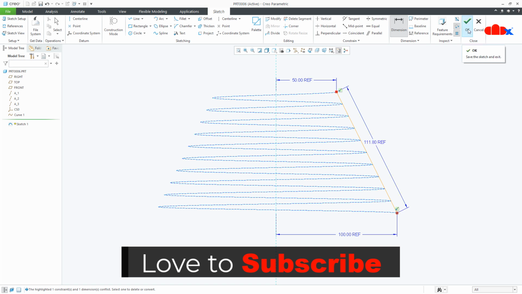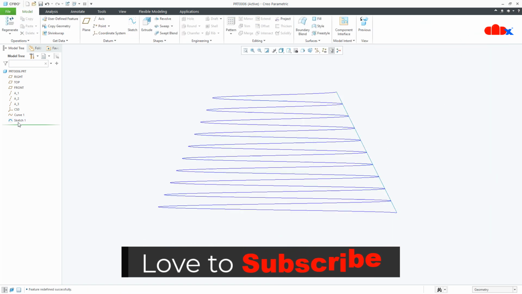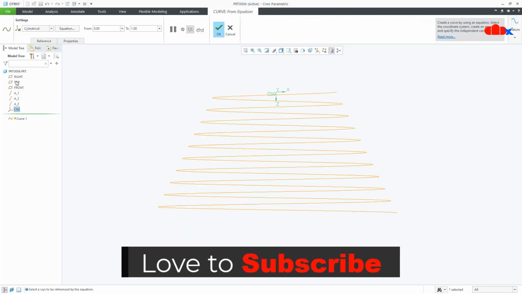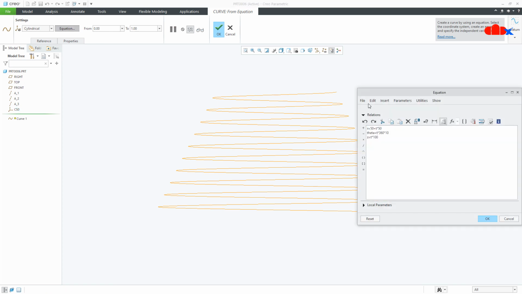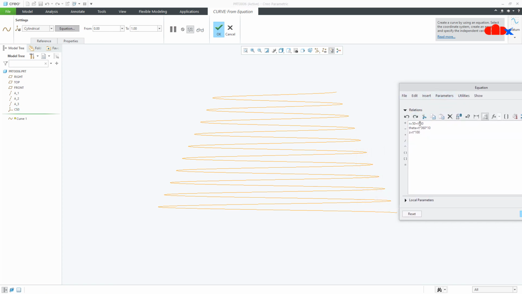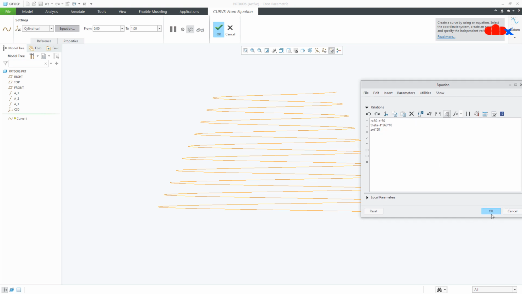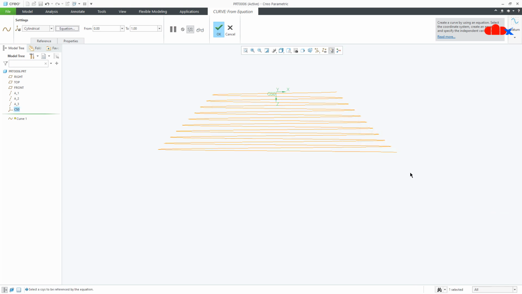Once again go to the curve. If you write here into 100, then this radius will become 150. Now 360 you understood, this 10 you understood, this is the number of counts, and this depth is 100. Now if I make it 50 and say OK, see, the height is reducing.